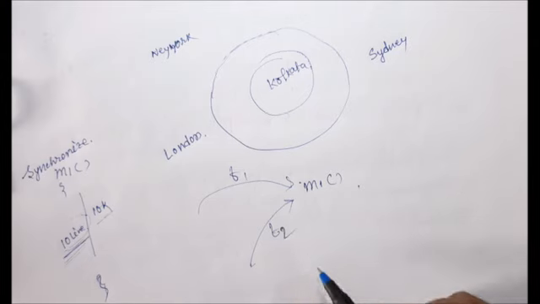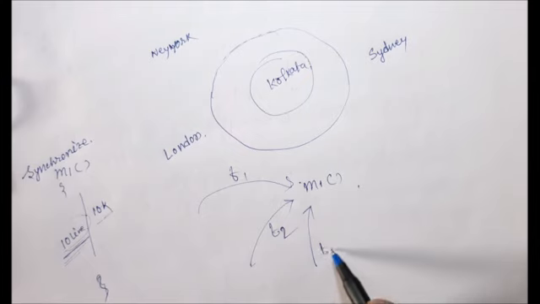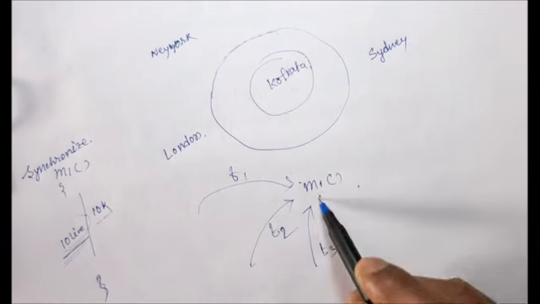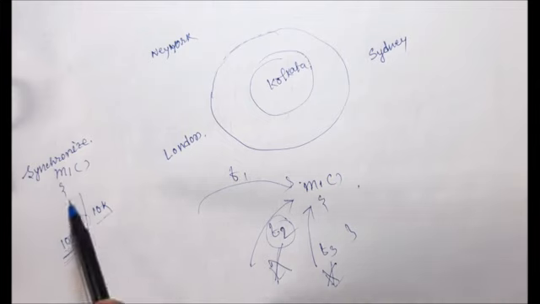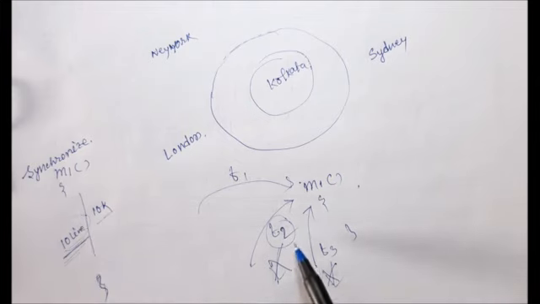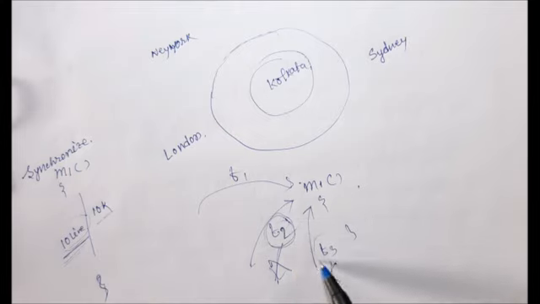So T2 thread will also be in waiting state, T3 thread also in waiting state. If multiple threads are going to access the M1 method at a time, T2 will be in waiting state and T3 also in waiting state, right? They have to be put in the waiting state. So if I block the entire 10,000 lines of code or the entire method, T2 will be waiting, T3 will be waiting, right? So it means the performance is going to go down.